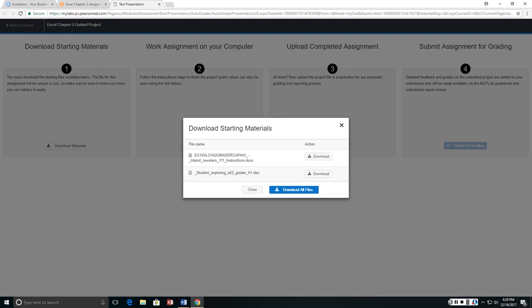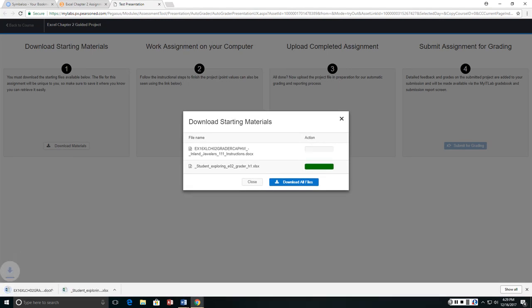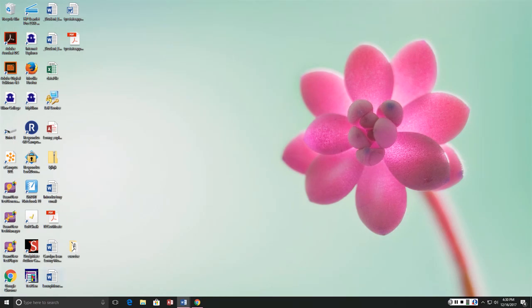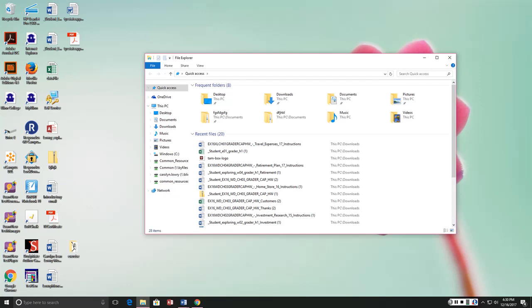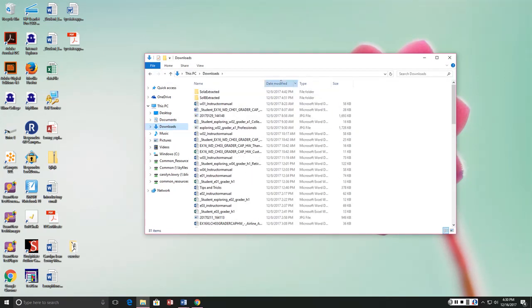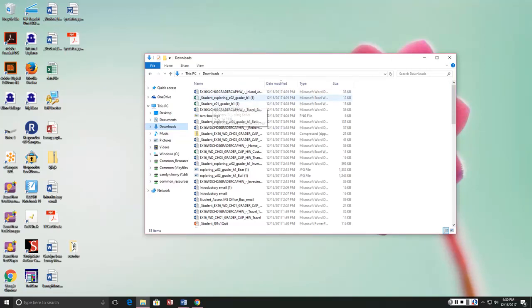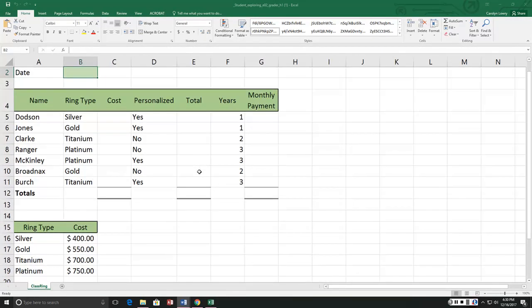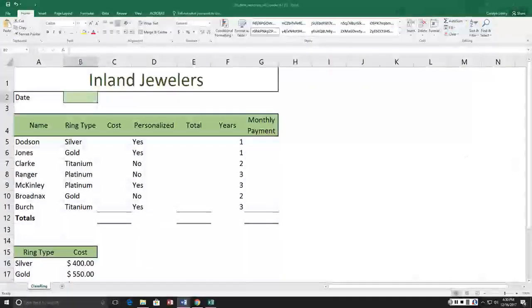Download materials. Download. Close this, leave this open for submission when we're finished, but I'm going to close it because I'm not actually going to submit it because we've been through that quite a few times already. And I should have gone ahead to downloads and gotten my stuff. Downloads, again, sort by date modified, 429, those are my files. Well, that was really sweet because my work file popped over onto the left screen and my instructions popped over onto the right.